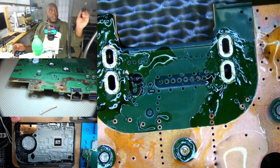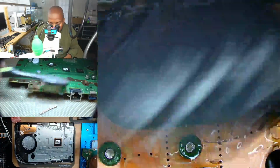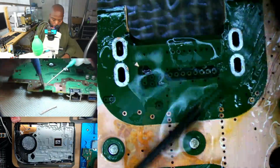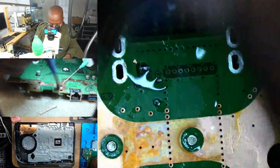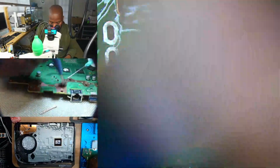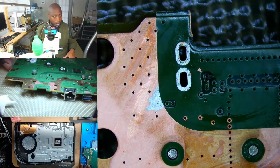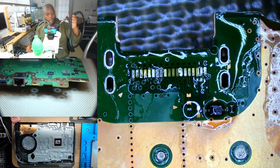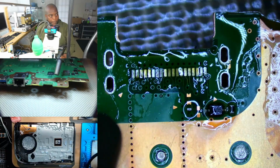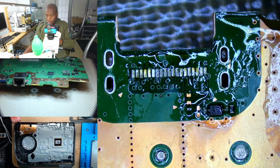That's it. Always important to clean up. So let's get this on the other side. Got a little bit of hot air to loosen up the dry flux, and go ahead and clean this area.